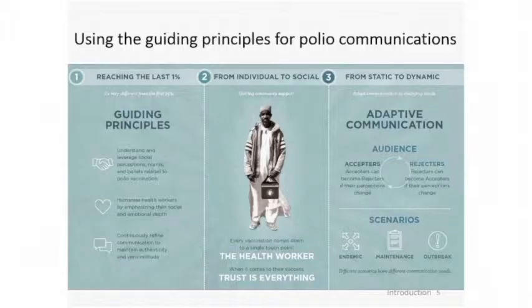The last important principle is how adaptive our communication approach is. As we will see later in the scenarios, it's very important that we're data-driven, able to see quickly and in real time whether our interventions are making an effect, but most importantly, that we can adjust quickly to the audience's needs and to what we're hearing, or even not directly hearing, from the audiences in order to reach every last child in the field.